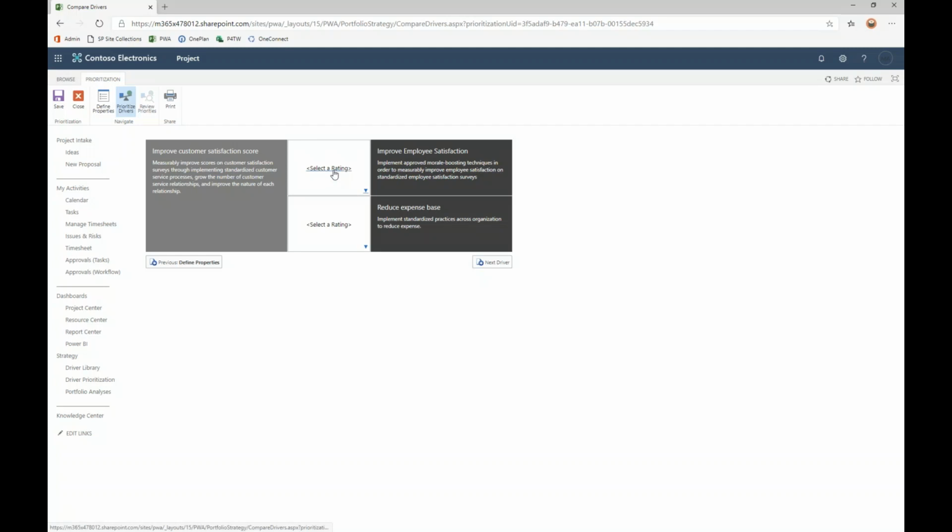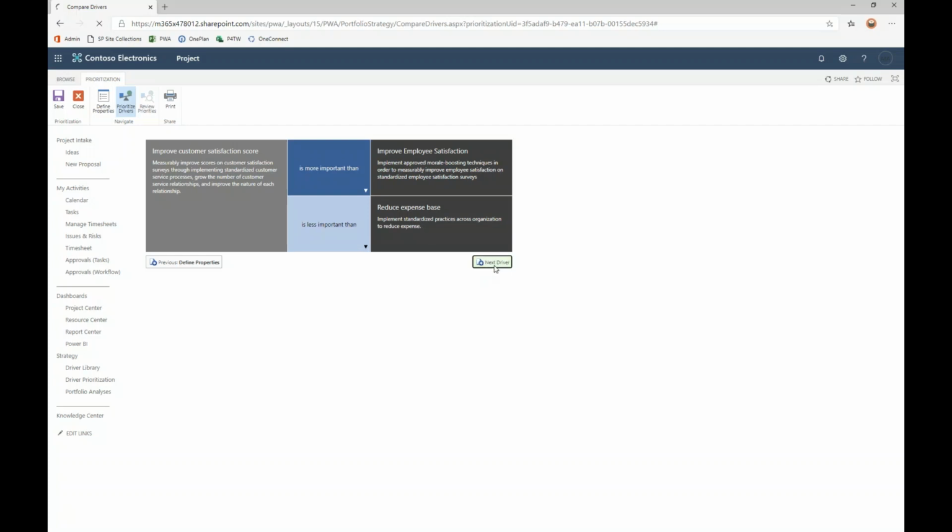Well, although we love our employees, I'm going to say customer satisfaction is more important than employee satisfaction. So how about improving customer sat compared to reducing the expense base? Well, in this case, I'm going to say that it's less important. We really want happy customers. We do need to reduce our expense base, but given one versus the other, it's improved customer satisfaction.